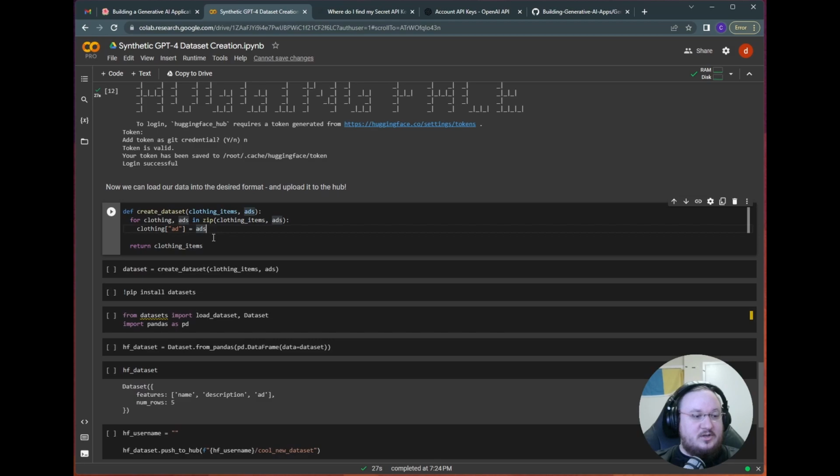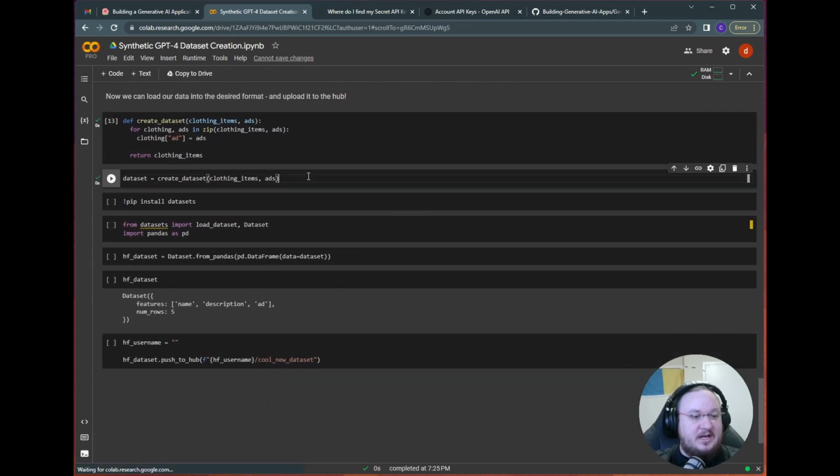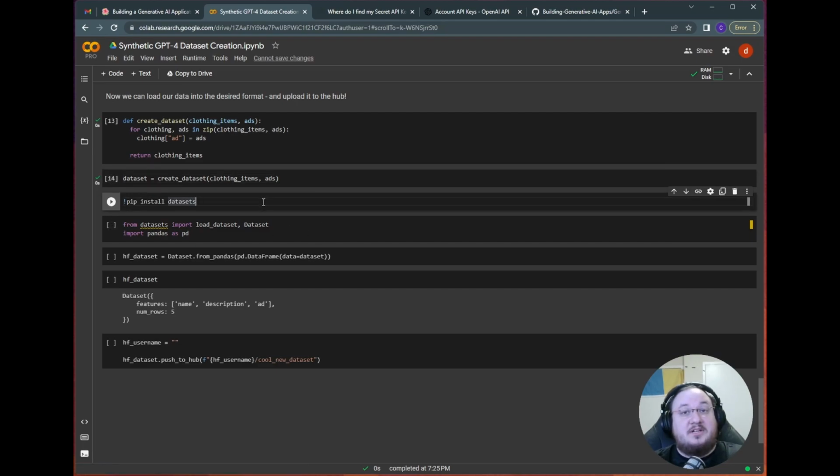Now, all we're essentially doing here is creating a data set from our original prompts along with our additional ad prompts. So all we have to do is run this create dataset function. Now this is going to include the price, so you could either delete it now or delete it later. It's totally up to you. For me, it's not a huge concern. Could even be interesting to try to include the price somewhere. So I'm going to go ahead and leave it there.